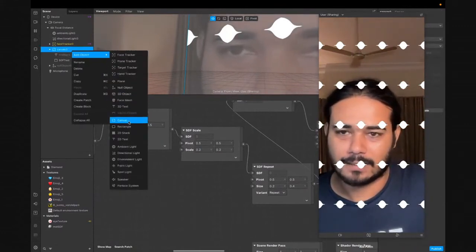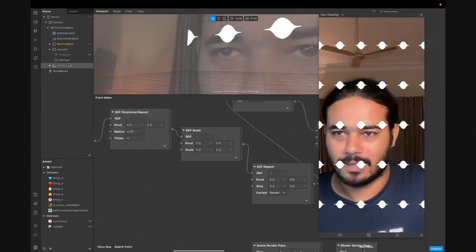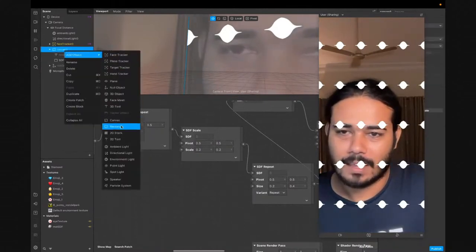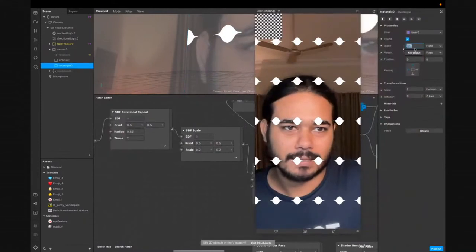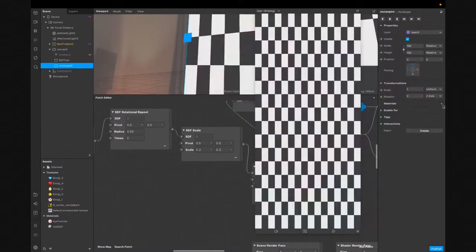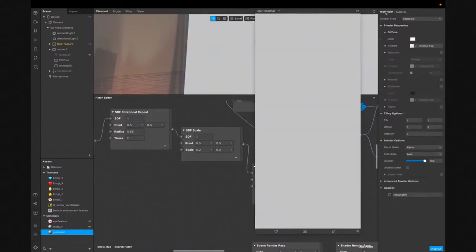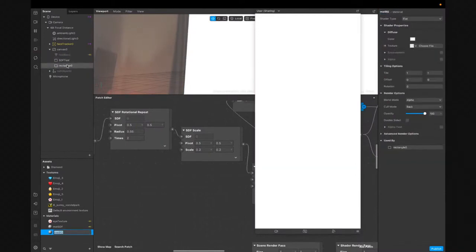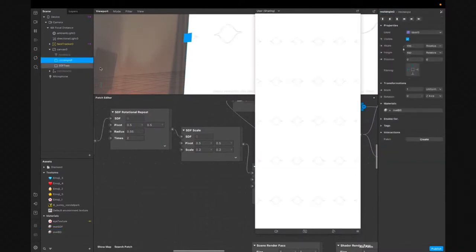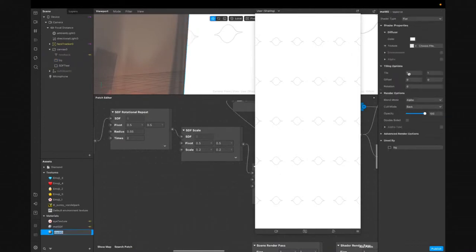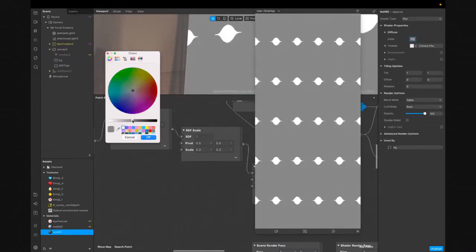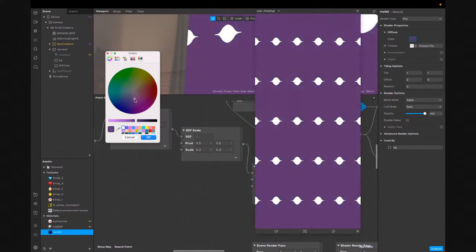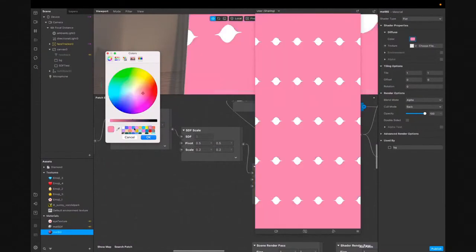What you can do is first create a background, not canvas. You have to create a rectangle, and this rectangle has to be 100%, 100%. I'm going to make it a matte BG. Since this is rendering first, it has to go in the back. This rectangle is my BG, and I'm going to make the color black, or any color you want.